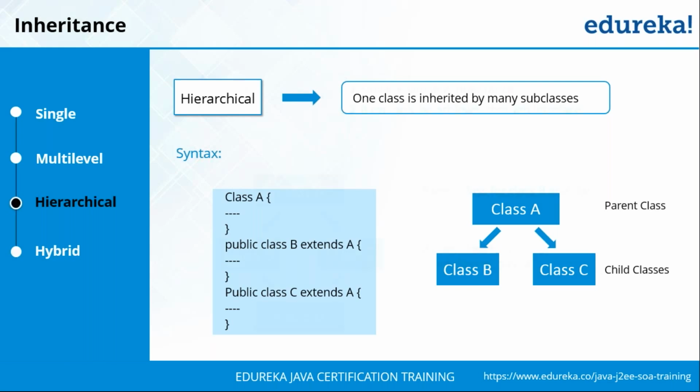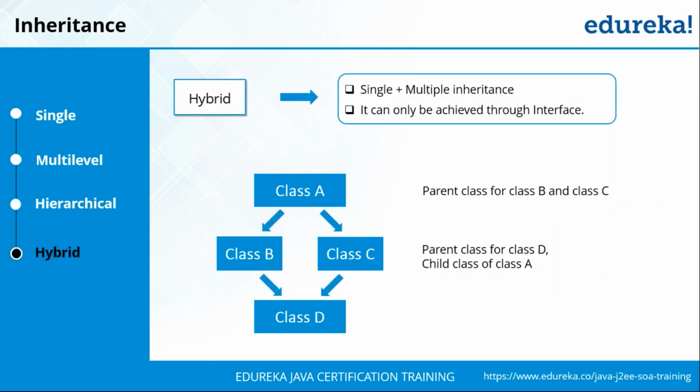So let me go to another type of inheritance, that is hybrid. Now if you have learned about multiple inheritance, you might be having many doubts. But to help you here with respect to these inheritance, hybrid is a combination of single and multiple inheritance. So in Java, as you know, multiple inheritance is not supported. As you must be aware of diamond problem, where the two subclasses were inheriting the same properties of the parent class, which has leading back to ambiguity, and that is why Java doesn't support it. But here you can achieve this hybrid inheritance using an interface. Now interface play a major role here. So we'll be learning about interface in a while, where I'll be explaining what exactly is interfaces and how it is useful to achieve this type of inheritance.